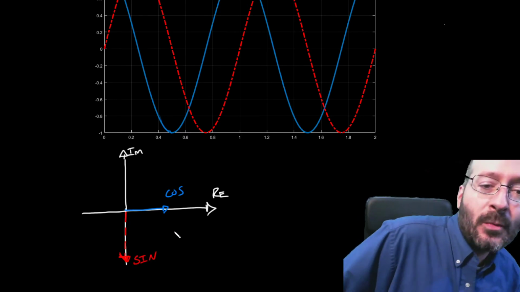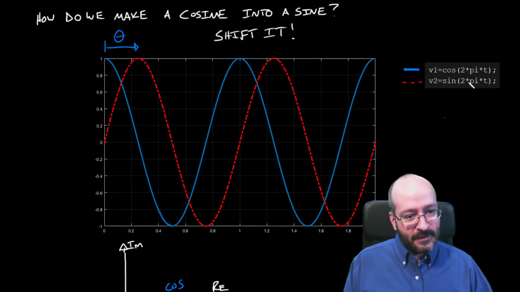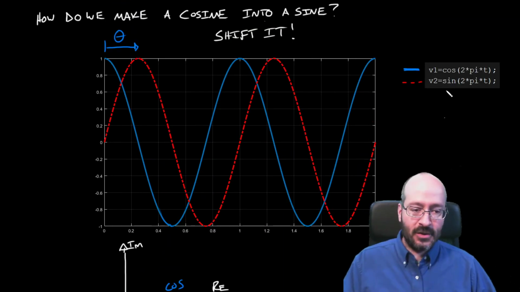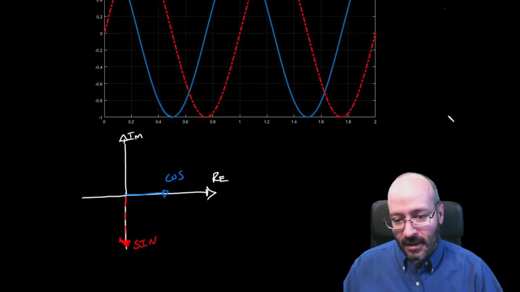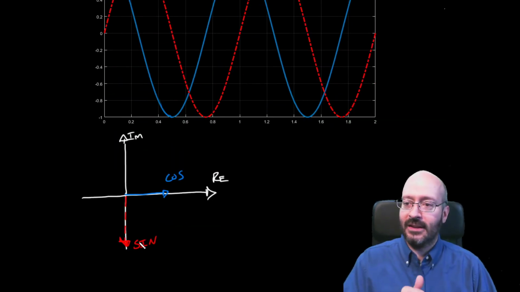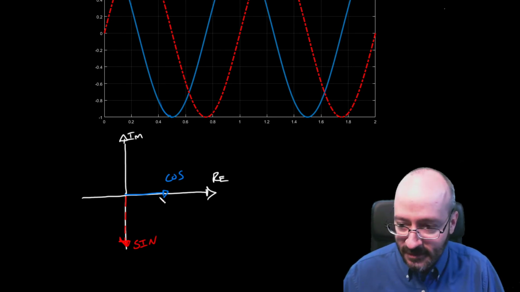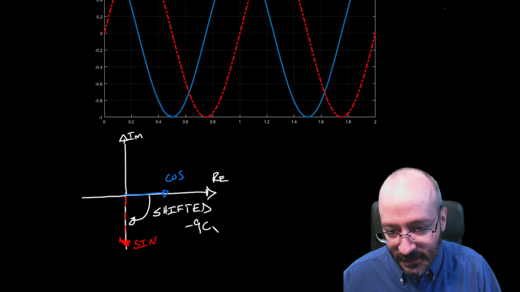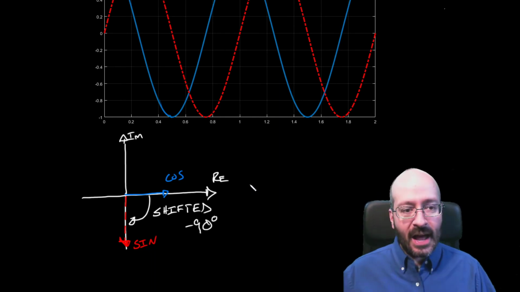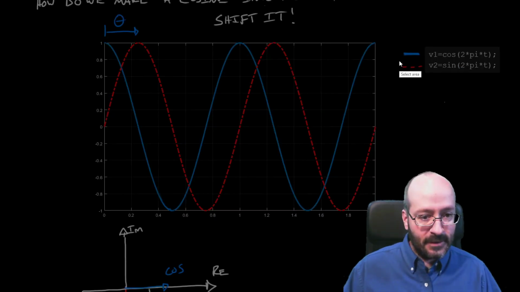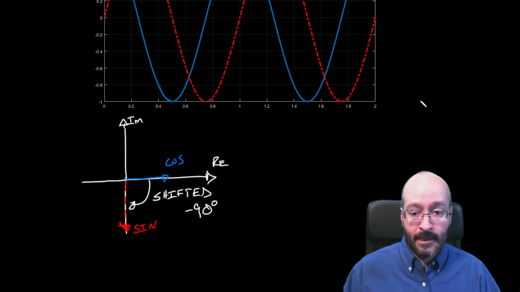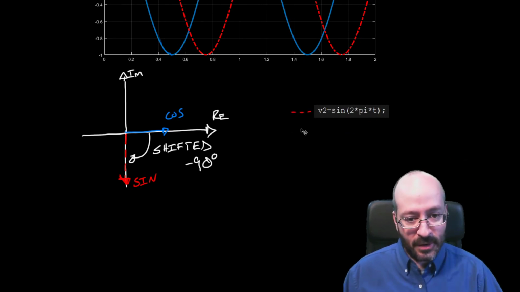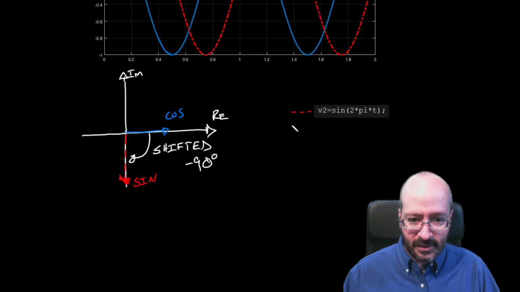Okay, so we want to rewrite V2 as a cosine so that that cosine behaves like the sine. And all we need to do for that is to shift it by -90 degrees. So I could just as easily write V2. Let's grab this one. I'll get it to plot in green. Maybe I'll take a brief intermission to do that.